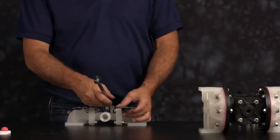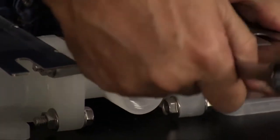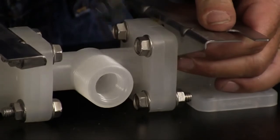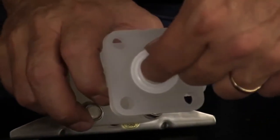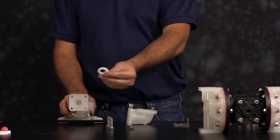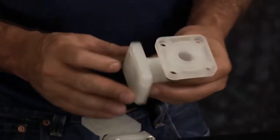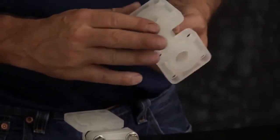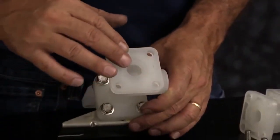Next, we're going to replace the seals on our manifold assembly. Go ahead and loosen the bolts from the elbow to the manifold connection and remove the seal. You can discard this seal. Inspect your components. Check the casting for wear. Check the port for thread integrity. Repair or replace as needed. Emery paper, crocus cloth, or fine sandpaper can be used to clean the manifold up.